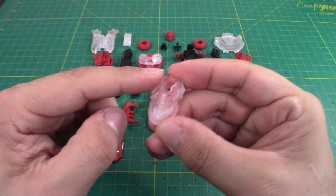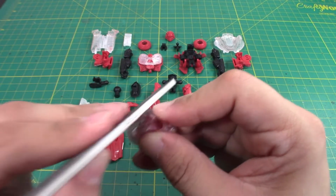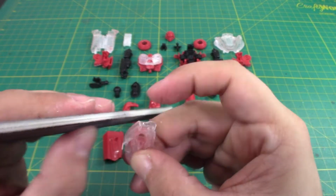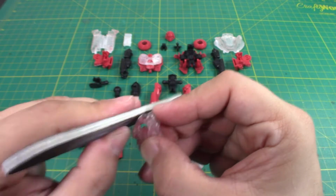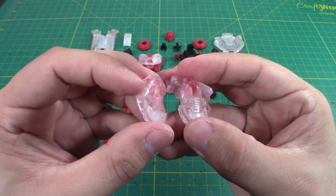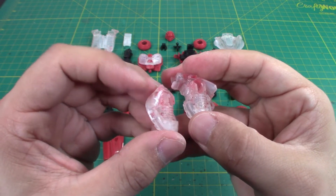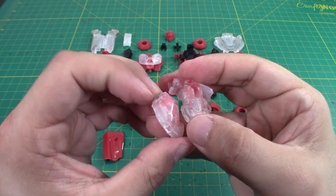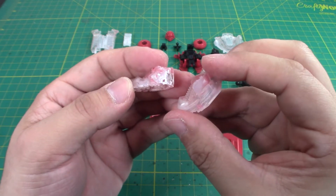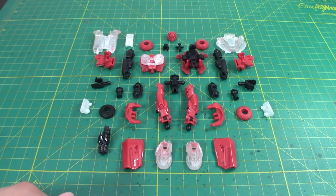All right, let me sand these parts down and see what we've got here. I got a good chunk off the back. Still has some cable on the side, but there's really nothing else underneath it to cut away from, so I kind of left this part as is, but I think that's going to look pretty decent. We'll get a much better idea once I put some primer on it. That should pretty much do it for modifications.